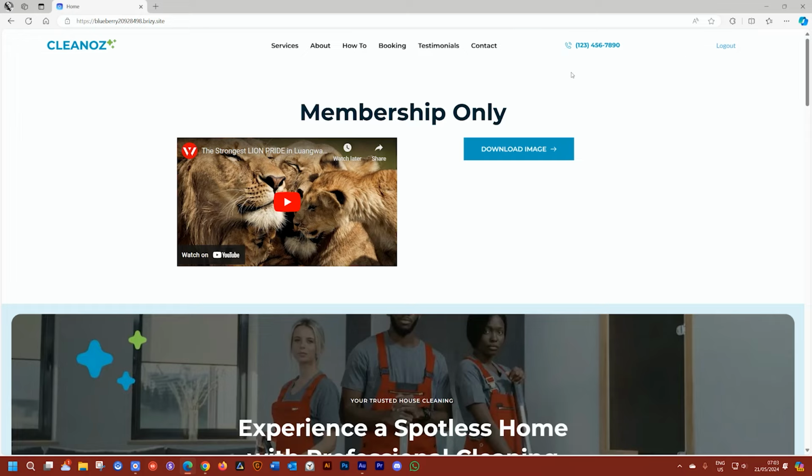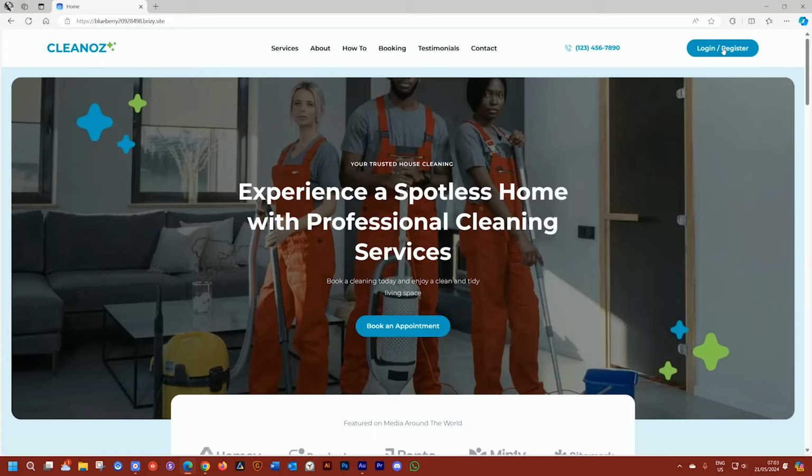Now I've set it up like it should work for a membership site. So let's do this entire cycle again. We can click here now on logout. And what is going to happen when I click on logout? I'm going to get the first header, and this membership only area is going to disappear. So let's select logout. And there we are, back to how the page will look to someone who's not logged in.